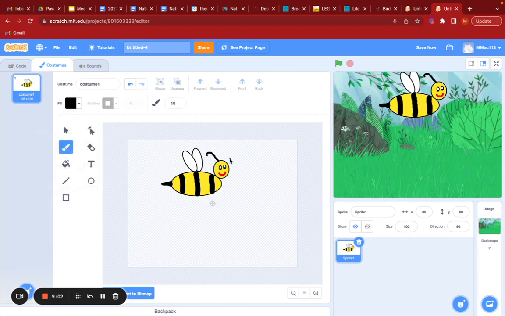And there we go. Kind of curve it off. Nice. All right. He looks super, super cute. I love him. All right. So coming back over now to my stage, he's really, really big.